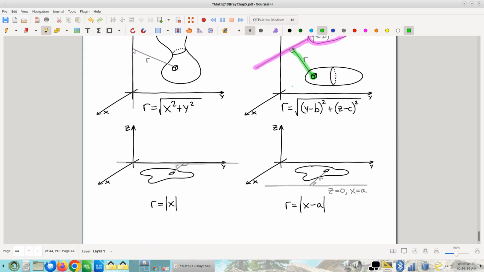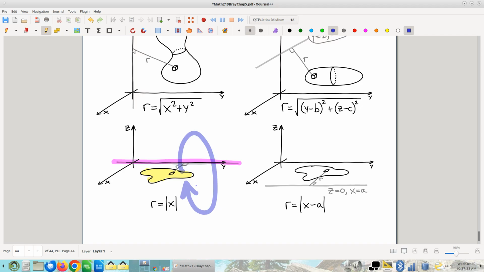A couple other examples. Sometimes it might happen to be that the mass in question is entirely confined in, let's say, the xy plane. Nice when that happens. Right? And maybe you're rotating around the y-axis. Now, this is still kind of a three-dimensional problem because that rotation is still in 3 dimensions. I mean, you're rotating around the y-axis. Right? It's not around the origin. It's not through the y-axis. Right? So, again, you still have to think it through.